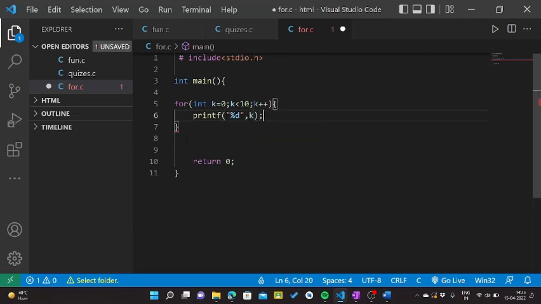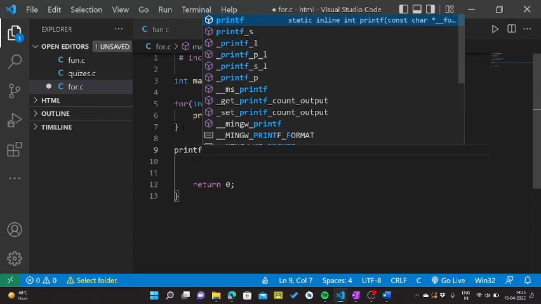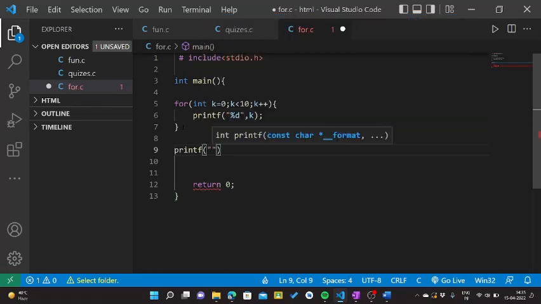So our loop will continue. We'll just write a printf to check that our loop was done. And we'll just add a backslash n over here in the front so that it looks good.